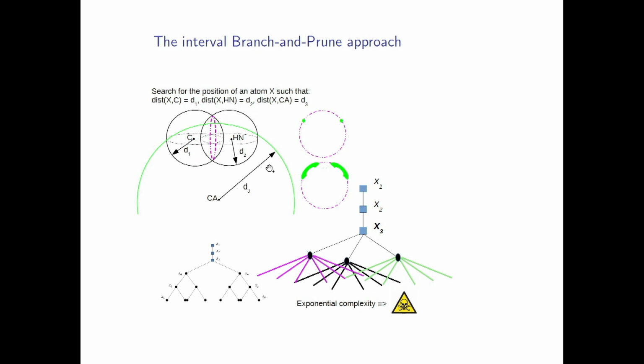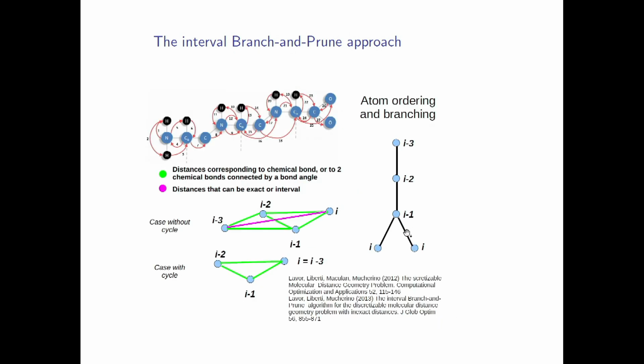So with each of the 3 atoms, C, HN and Ca, you can define a sphere around it, and the 2 spheres here, C and HN, are intersecting. They are giving you a circle, and with the last sphere in green, you are getting 2 points, in the same way that you had in this tree. You had 2 points, two branches. So that's called the branching step of the algorithm.